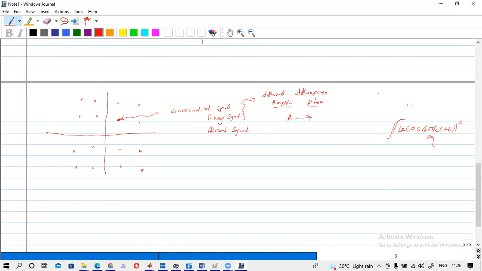So the magnitude is squared. We have to get the square and we have to evaluate it over one symbol. So you will get the energy. I can't remember whether it is A square by 2 or something. Let's say it is A square. Anyway, it is proportional to A square, definitely. So we can say the energy is the square of the amplitude.